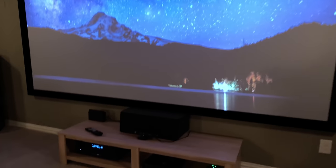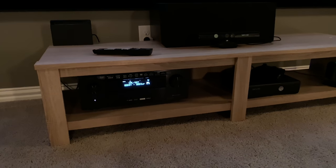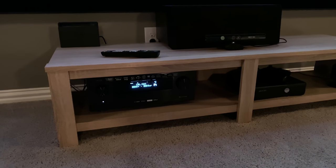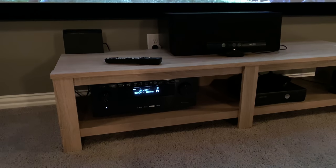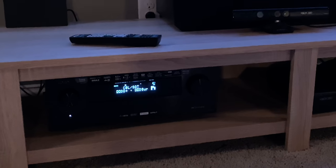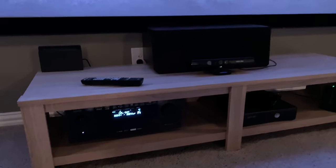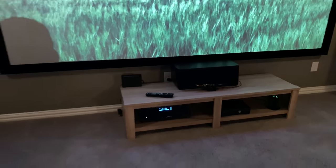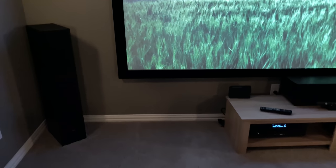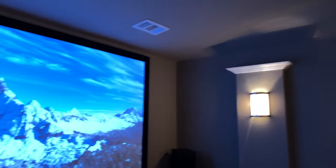All right guys, let's do a quick little overview of what we did over here. We have the heart of the whole system — the Denon 4500, a terrific amplifier right there. Nine channels right out of the box. If you guys want to add a second stereo amplifier, you're ready to go with full 7.2.4. So right now we're doing a 7.1.2, and the customer has aspirations to expand. He didn't have any of this stuff in here — this was kind of an extra room, and we went ahead and gave him the special treatment.